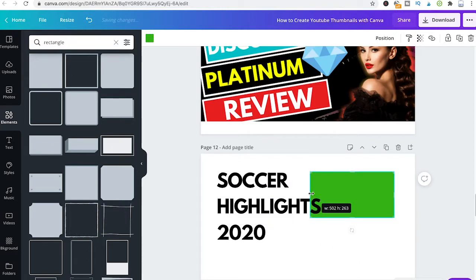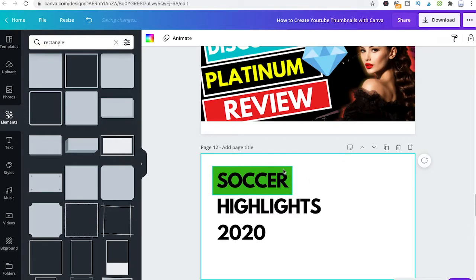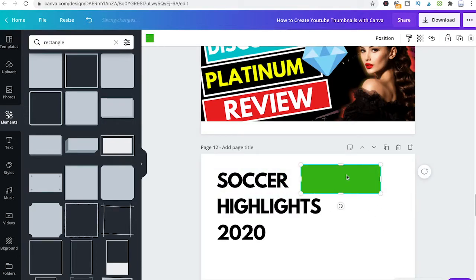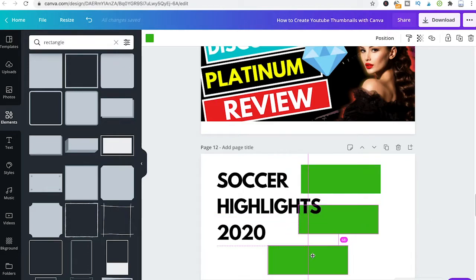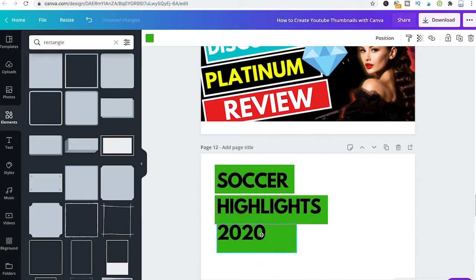You can resize that to your liking and you can just put that behind your text. To copy those elements, as before, press down the Alt or Option key on your keyboard, drag and drop it to create several of these elements. Change the size. Okay, here that doesn't work. I'll take that down a bit.